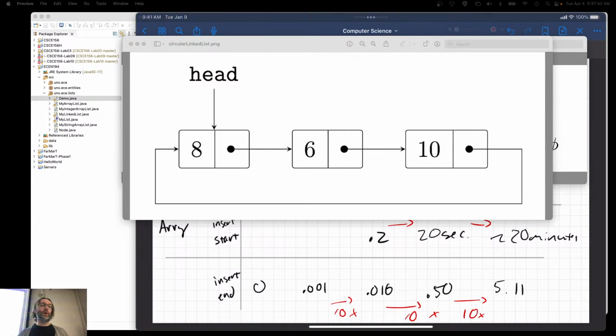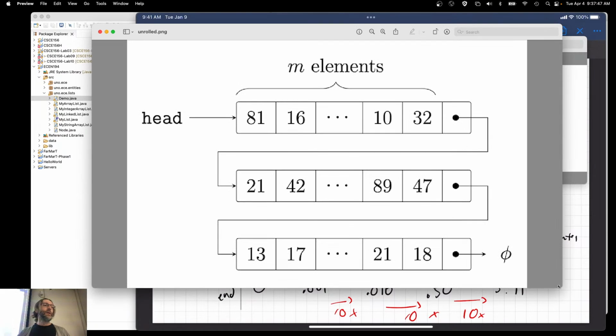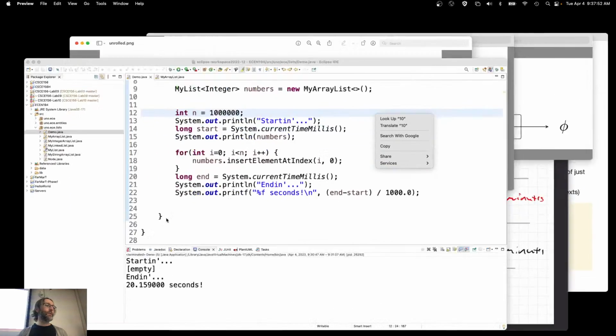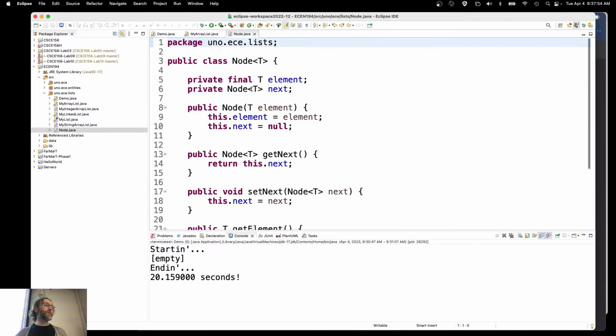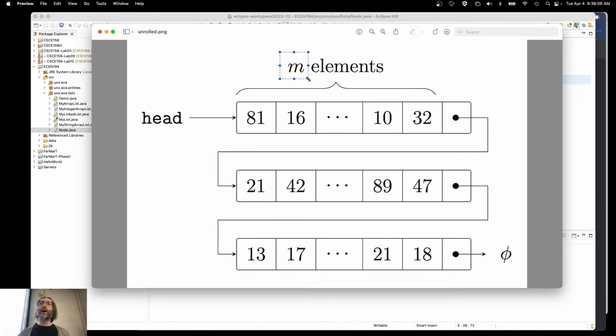And then you also have what are called unrolled linked lists. There we go. So instead of each node only containing one element, right? For example, over here my node was only holding one element. You could change this so that you were holding an array of elements, right? And if you were doing that, it would look something like this. Say M, you're holding M elements here. So you've got the head, and that holds an array of M elements, and then that points to the next array that holds M elements. That points to the next array that holds M elements.